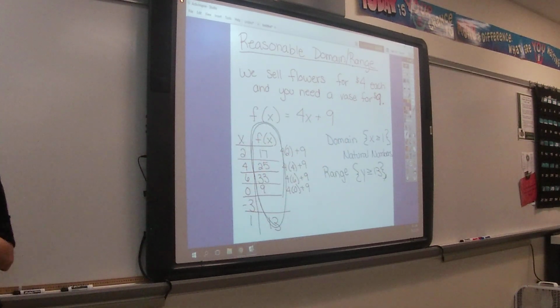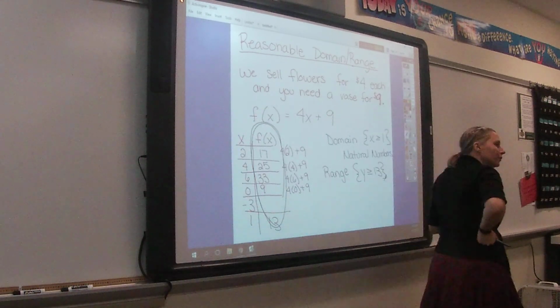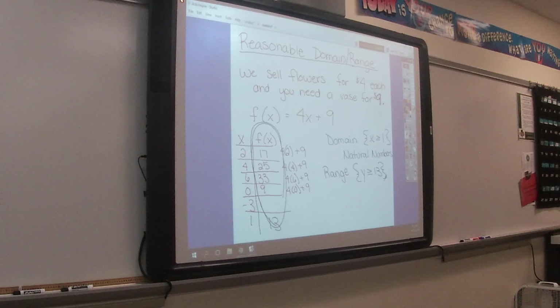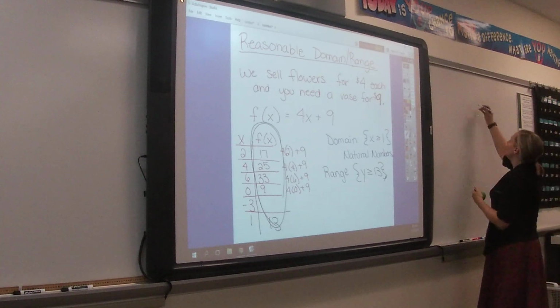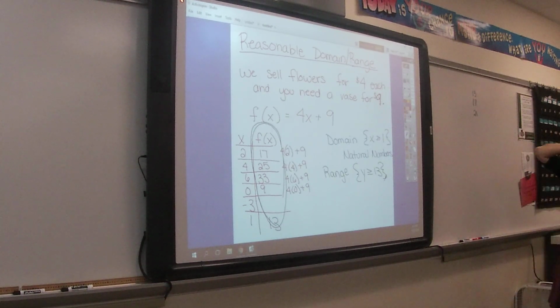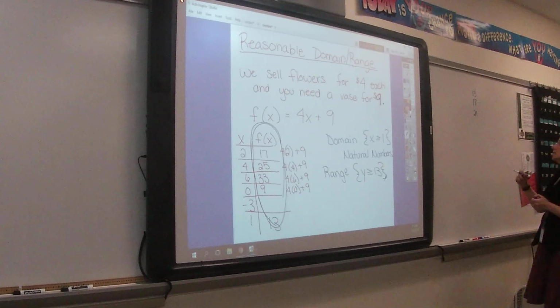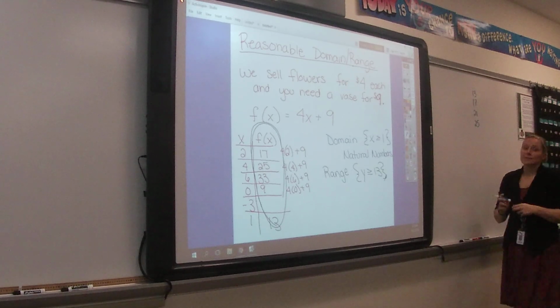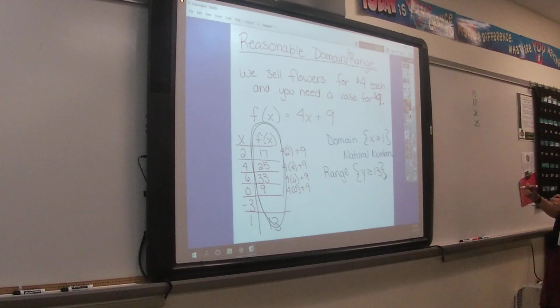But what type of numbers are greater than 13? Well, 14 is. Am I ever going to spend $14 at my flower shop? No. $15? No. 16? No. 17? Yes, sure am. 18? No. 19? No. 20? No. 21? Yes, that would be if I buy 3 flowers. 22? No. 23? No. 24? No. 25? Yes. 26? No. 27? No. 28? No. 29? No.